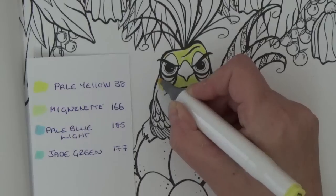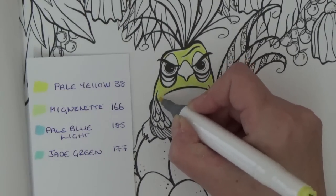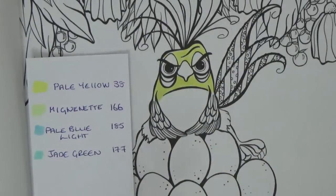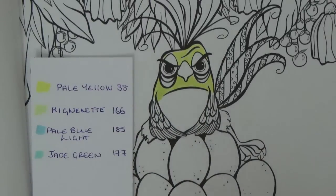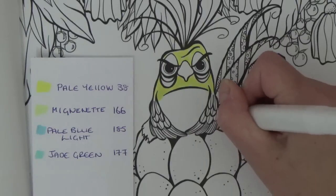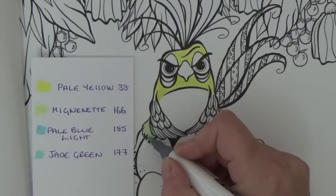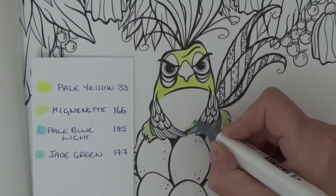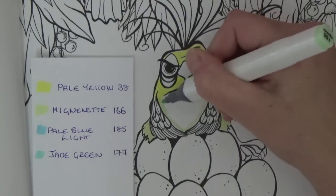So he's actually going to be blues, yellows and turquoise is what he's going to be. So I'm just going to bring that down in the shape of that little rotund tummy sticking out for the time being. Then we're going to take this colour, whatever it is, 166, and we're going to do these little legs that stick out. Now before you do anything over the top of any base layer of colour, you must let it dry, otherwise you're going to be in trouble. It will just pill your paper.